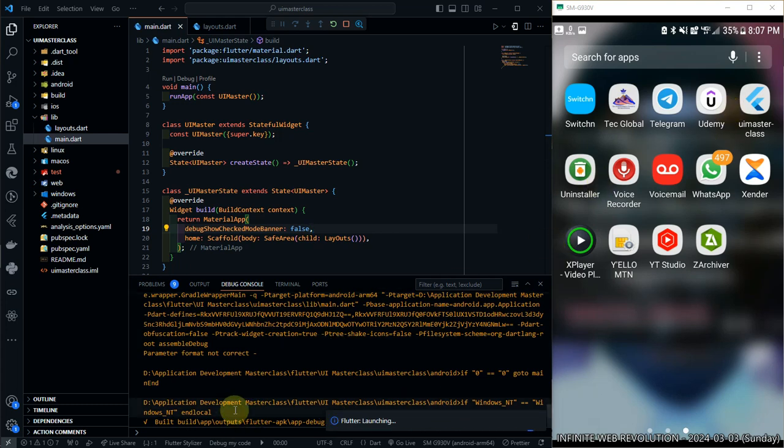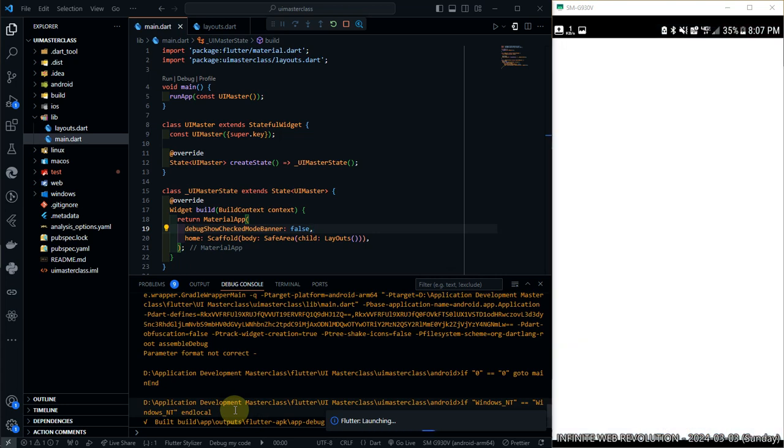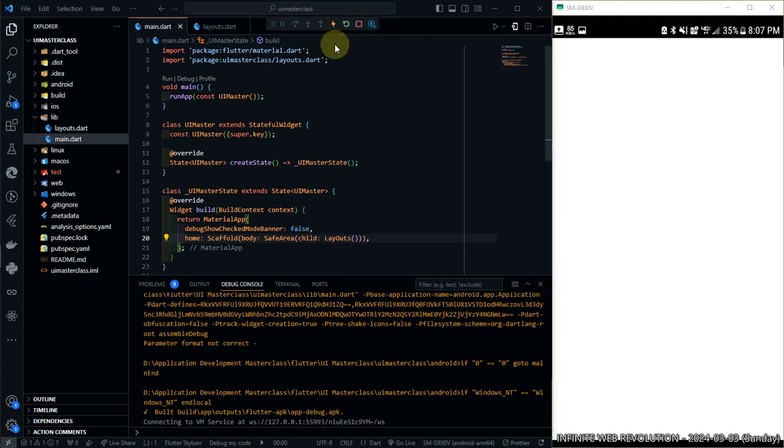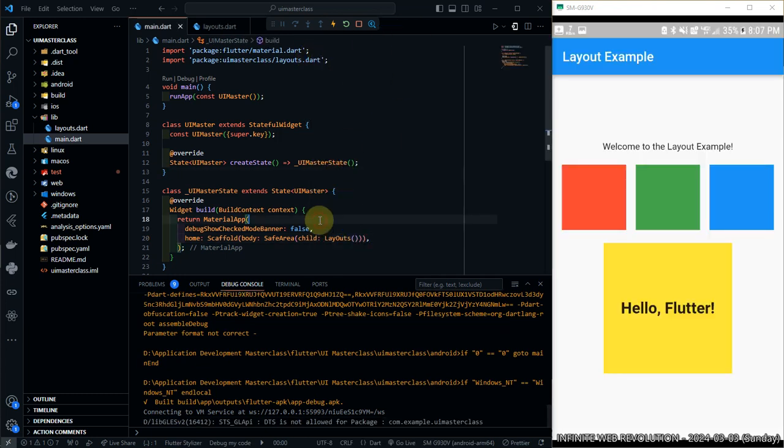So remember, the first time it took a longer time, but right now it's no longer taking a long time. That's because it already has it rendered, so you just need to do a few changes. Okay, good.